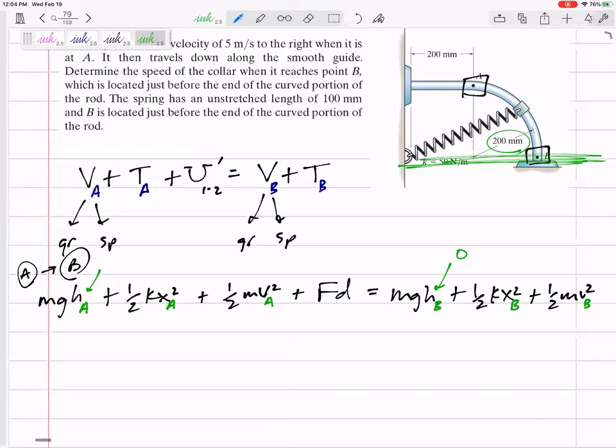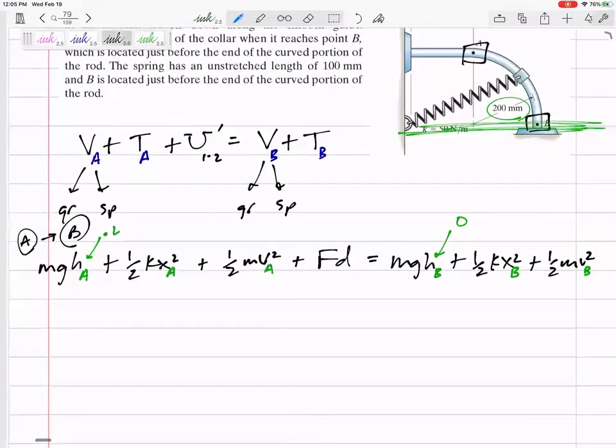I think I'm going to put 0.2 just because I know that G is 9.81 meters per second squared. Velocity is in meters per second. So let's do 0.2, keep everything in meters. The mass, a five-kilogram collar, the G, 9.81, the height, 0.2 meters. Probably should write my units in there, but the units do work out. And remember, we're not going to put in negative 9.81. That's not acceleration. It's just G. Just MGH. Just plug in the magnitude of G.